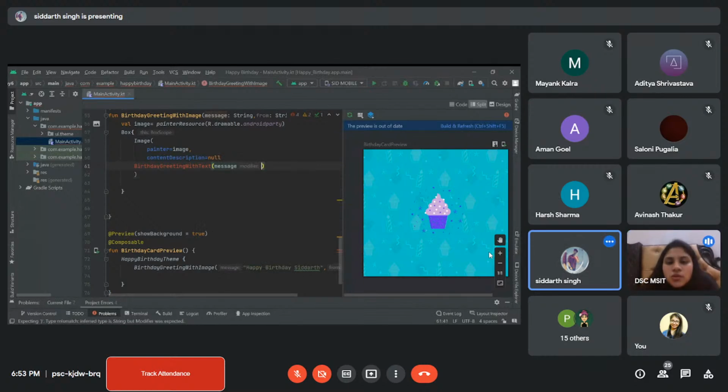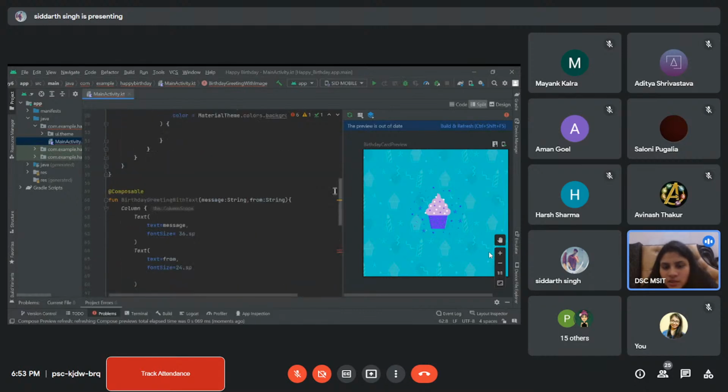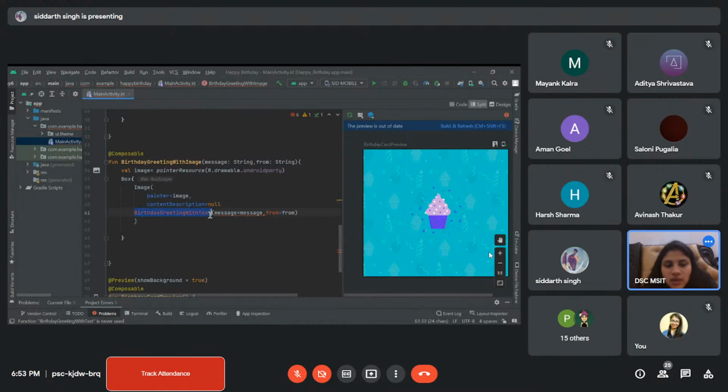So here he has used message equals message, because message was passed earlier in the function as Happy Birthday Siddharth, and birthday greeting with image also has that message as a string, and the from message is also passed. So he has just used message equals message and from equals from.